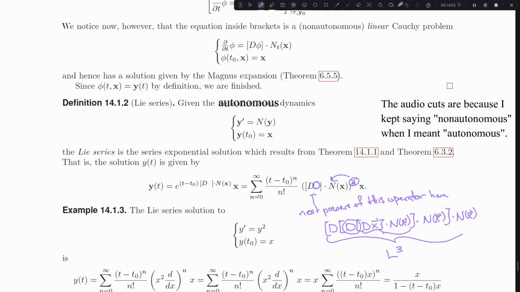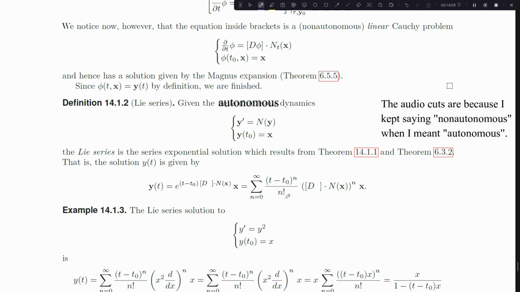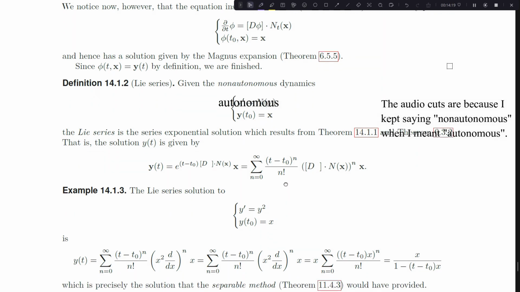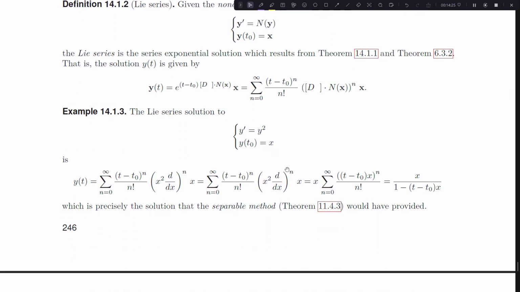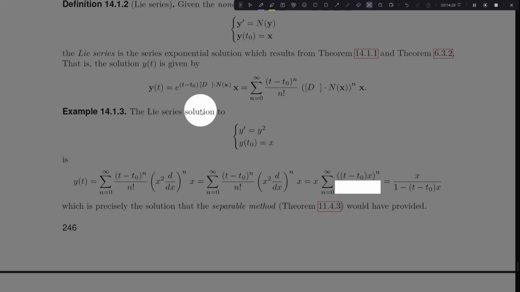So, it gets a little bit complicated. It's a bit of a complicated linear operator, but it's definitely something your computers can handle, right? It's just Jacobians and matrix multiplication. So your computers could definitely handle this operator and could handle powers of that operator. And what you get is the solution to a nonlinear IVP. And so let's see this in action with the next example.